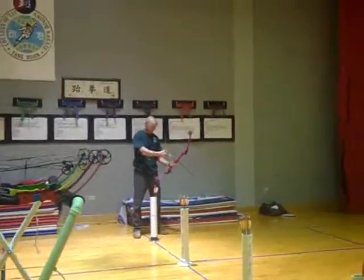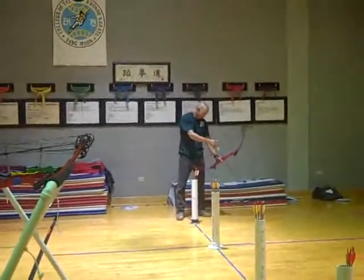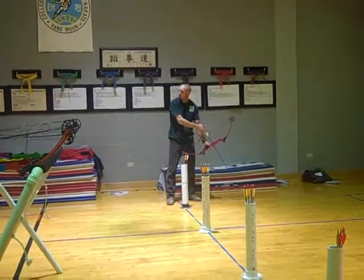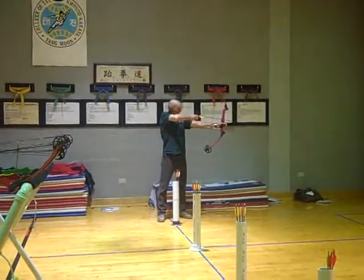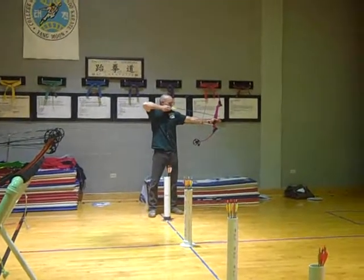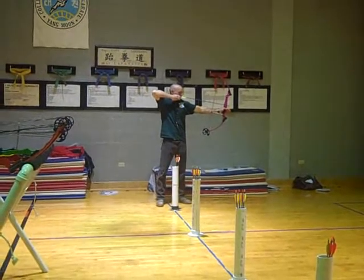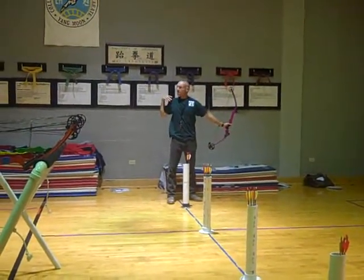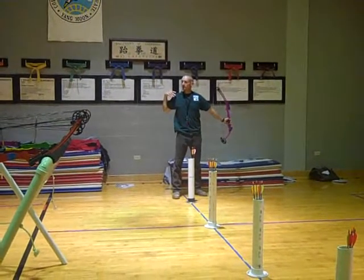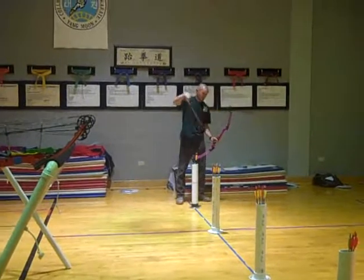So, for stance, knock, draw hand set, three fingers just below the arrow. Bow hand set, 45 degree angle on the lock line of the hand. Pre-draw. I'm drawing, anchored in the corner of my mouth. I'm aiming. Got my shot set up slightly. See my follow through? See how my bow trailed off to the left? Follow through and flip. Feels like a pretty good shot to me. Okay. Next arrow.